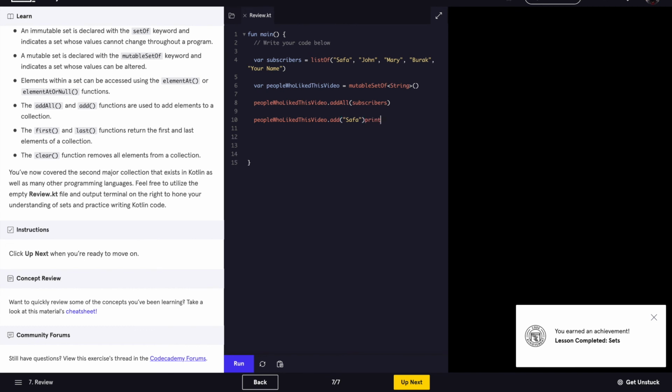So let's print the whole set first, and then print another thing. The first person who liked, and then use this syntax to create a string template.